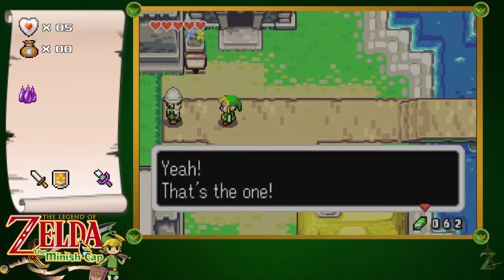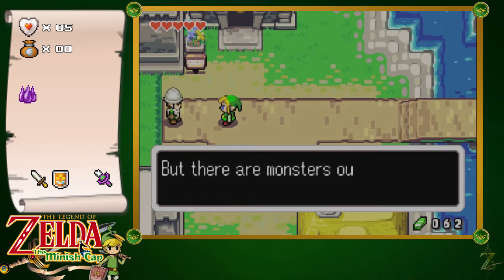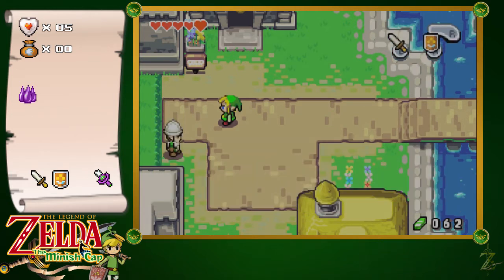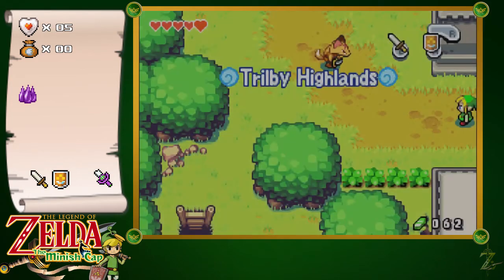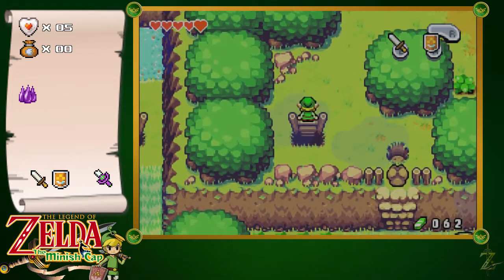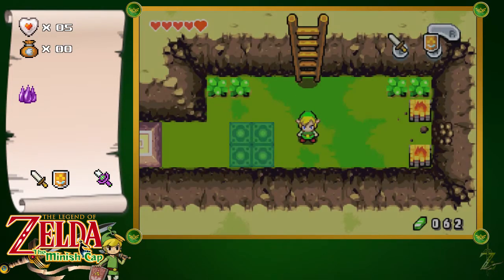But yeah, we're not going to be able to do that for some time. So yeah, this guy obviously wanted us to prove that we could spin our sword around just to get through. Yeah, okay, well, whatever. Right.